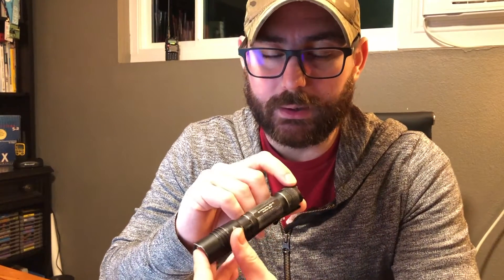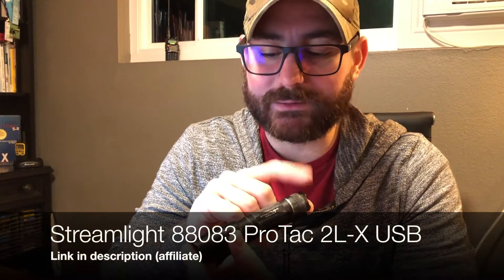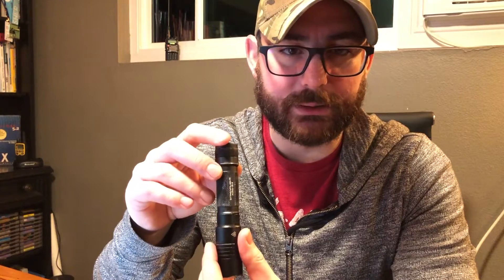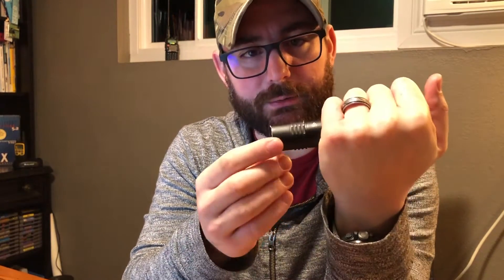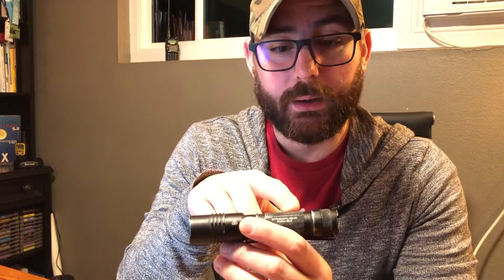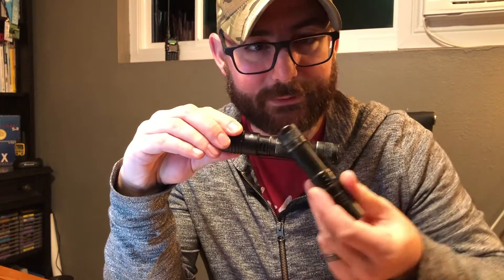The next flashlight I've carried for a while — in fact, this is what got me into the high-intensity flashlight market — is the Streamlight ProTac 2LX. I used the previous generation, the ProTac 2L, which was a little thinner but worked fine. I like this one because for me it's more of a security device given its construction and size. With medium-sized hands, I can actually use this as an impact tool. It has a granulated bezel — not as pronounced as other flashlights, but enough to break bone pretty easily. One thing I'll note: almost all models have the same wear issue in the same positions.